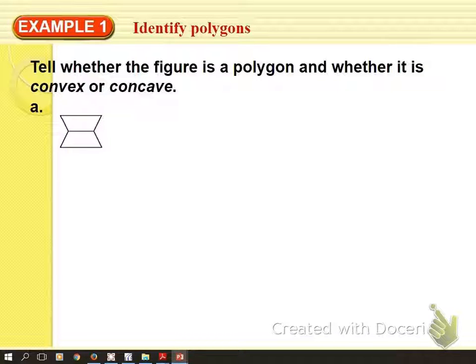Tell whether the figure is a polygon and whether it is convex or concave. Here's the first one. Is that a polygon or not? Here are the requirements. Must be made up of line segments, right? Are all of these line segments? Yeah, I think we can agree that they are. The line segments must be connected endpoint to endpoint. Depending on how you look at it, yes, all of these are connecting endpoint to endpoint.